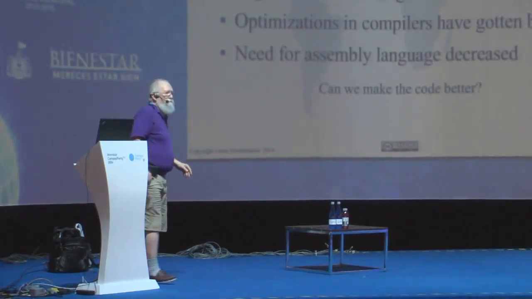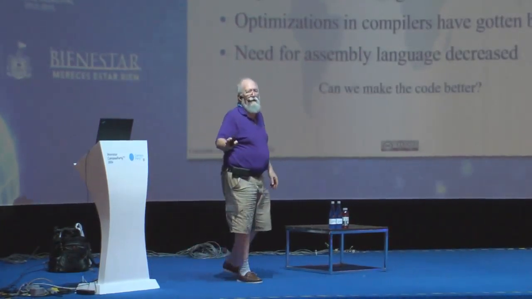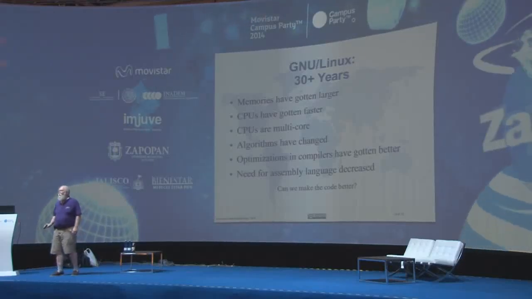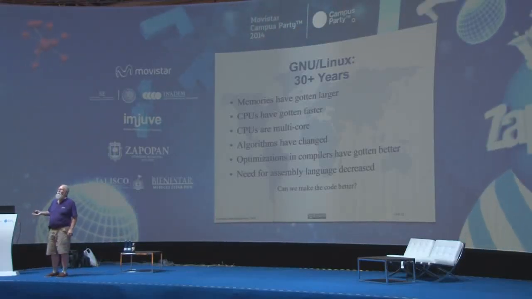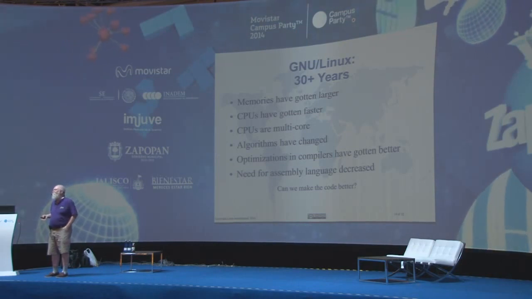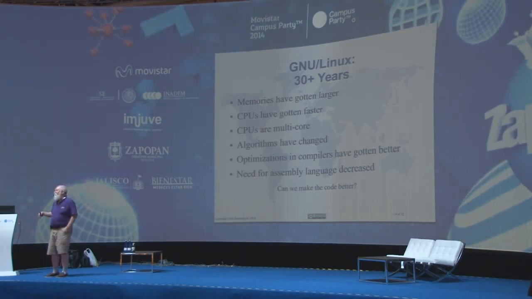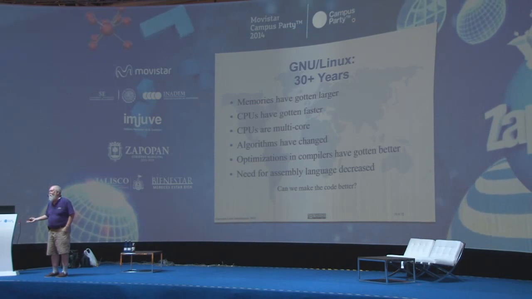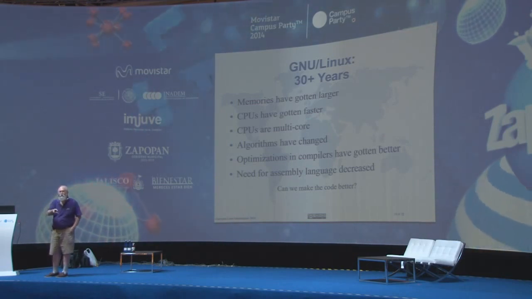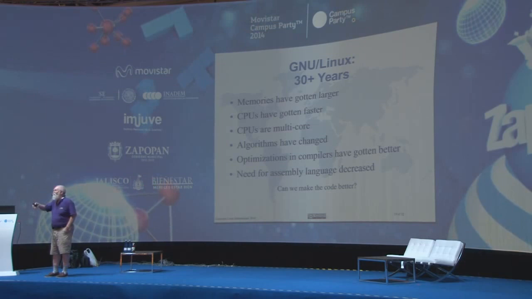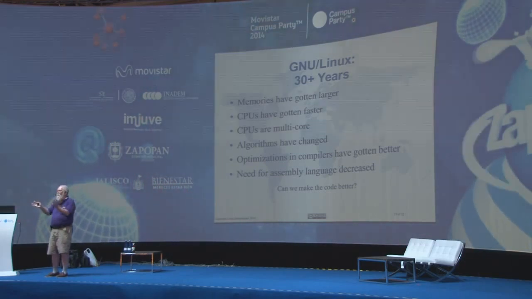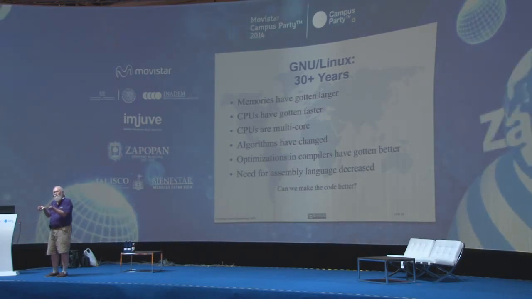Now, believe it or not, Linux has actually been around since 1991. So Linux is 23 years old. But the GNU project started in 1984, and there are parts of that which are 30 years old. And actually, GNU was based on Unix, which started in 1969. And there are parts of Unix which were designed for a computer that only had 64K of memory in its address space.